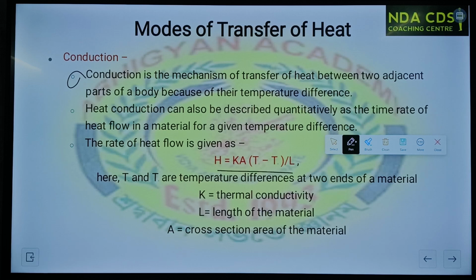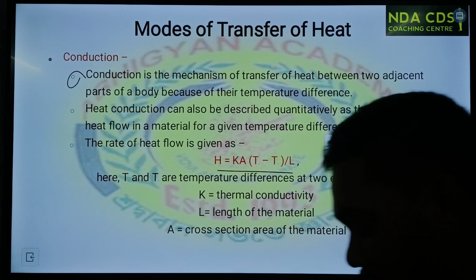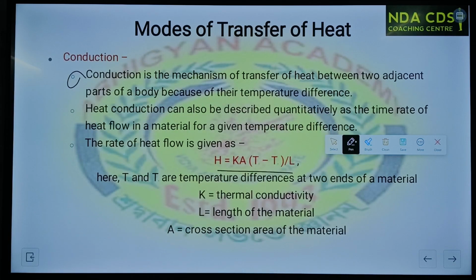What is the best example of convection? You have studied in class 8, I suppose. Matlab in class 8, you didn't study as conduction, convection, but that was the best example. Maybe class 8, 7. कुछ याद आया? Have you heard of land breeze, sea breeze? These are the phenomenon of, or the examples of convection.